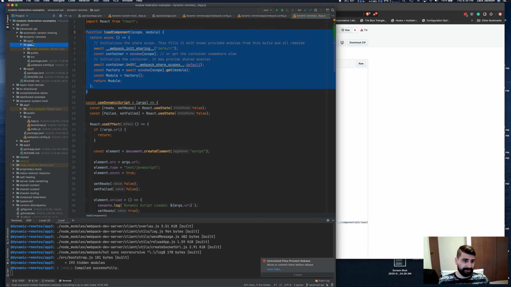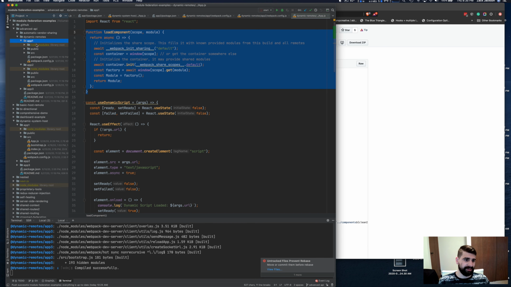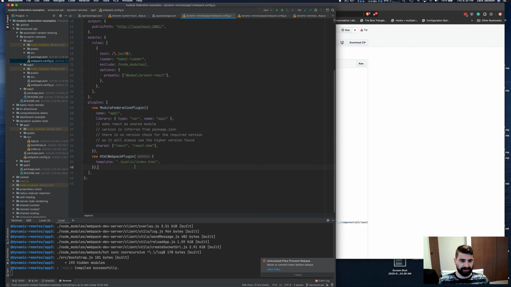And if I did not already, I want to quickly just show you app 1's webpack config. Alright, extra standard. All I did was add some comments here, and we're just sharing React and React DOM like usual. So you can see shared really didn't change that much under this specific scenario. But each of these apps uses a more advanced API implementation than the previous. So we're going to look at app 2.